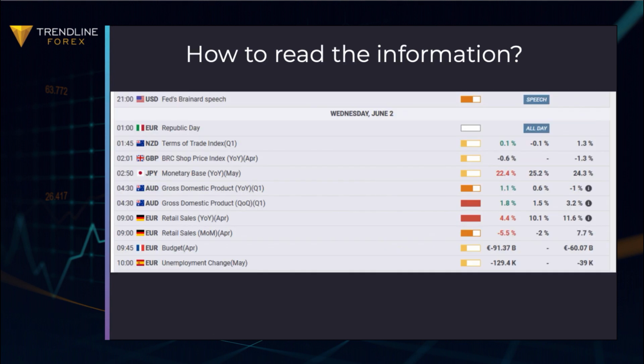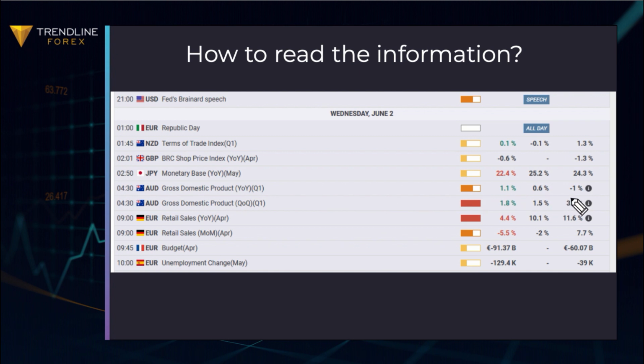Okay? Right. So it's very important to know how to read the information that the economic calendar gives us. Right? Because looking at this screenshot right here, well, as you can see, we've got news about pretty much all economies. And if we're looking at the economic calendar and we don't want to be involved in trades around those news, well, that means that we shouldn't be trading at all, right? So, for example, looking at the Aussie dollar news, as you can see, it says that we've got GDP numbers coming out, so gross domestic product for the Aussie. But whatever news comes out, we don't really know if that's good or bad, right? So it basically doesn't help us.